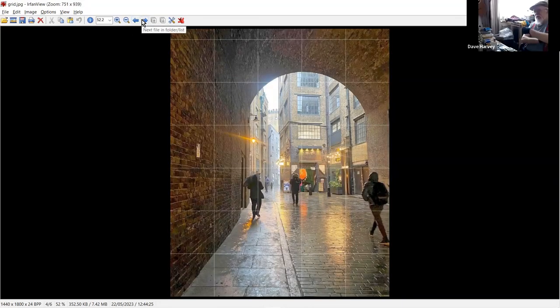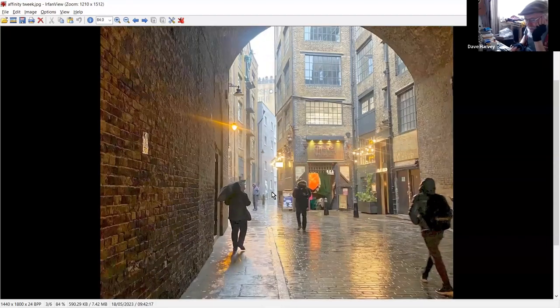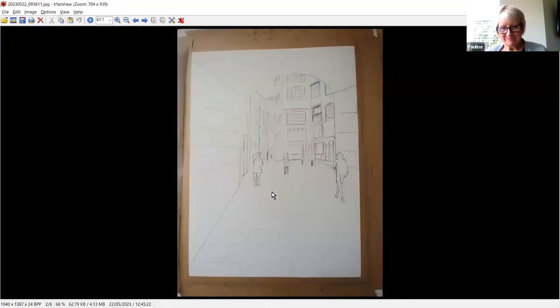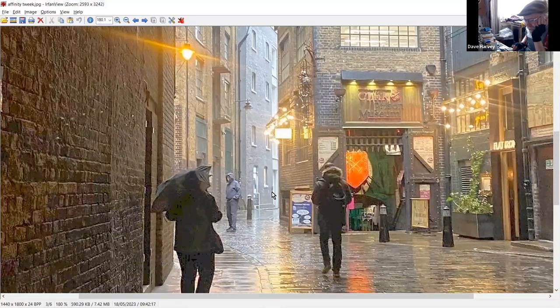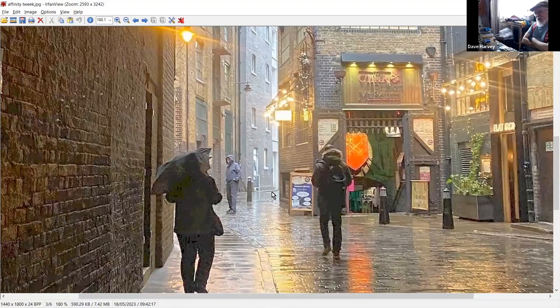But the sketching of it is, at some point you've got to think to yourself, what am I doing here? It's a painting, I've already got the photograph. I just want an impression of what's going on. But some of the figures, what's this bloke doing in the background here with a hoodie? You look at that and you think, he's up to no good. Well, he's not window shopping. Yeah, and it is London. If I'd zoomed in, I would have sketched a hell of a lot more detail on this.